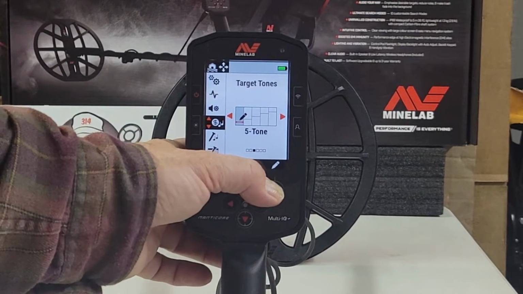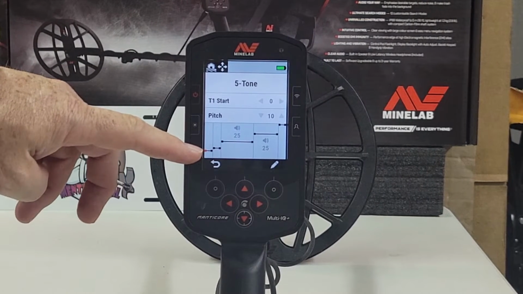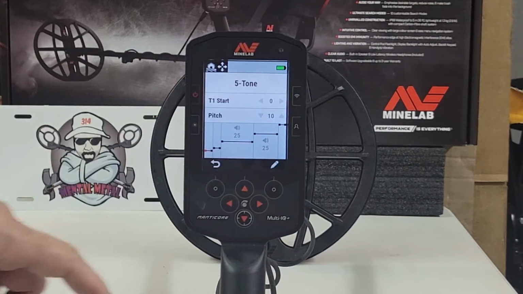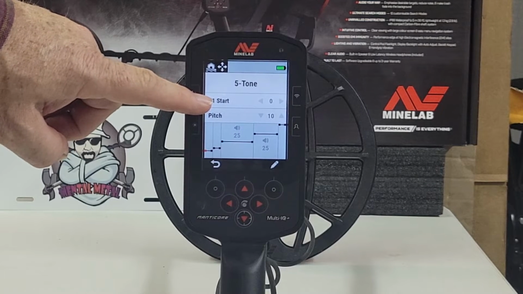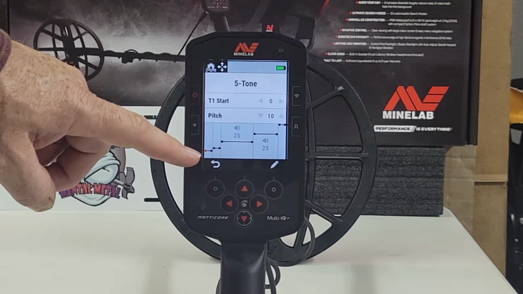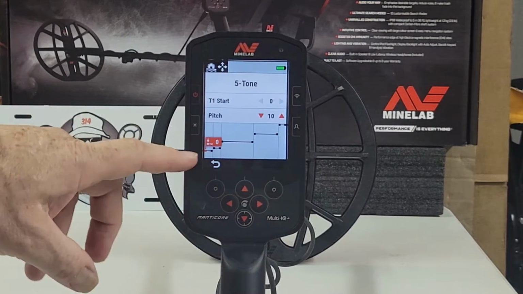But let's go do a 5-tone and hit the pencil. Now this is where people get kind of freaked out, all right? So in here, when you first start, it's going to show you the start. The little dot is the start of the first tone break. These little columns are your tone breaks. So you have 1, 2, 3, 4, and 5. Your first one, the red dot is on the beginning of the tone break. It's the T1 start, the tone 1 start. So tone break 1 starts at, I think, 0, and then it goes all the way up to whatever that is. If you edit this, you can change it.